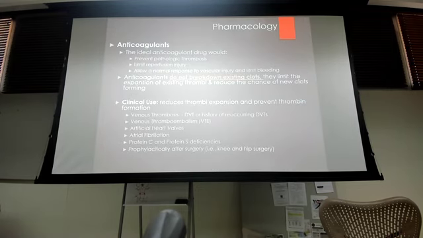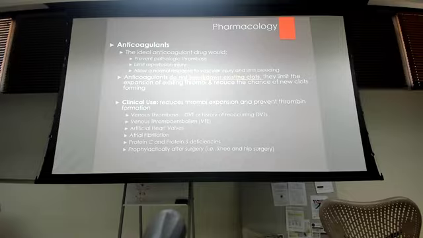So this is kind of a concept, right? What's your ideal anticoagulant? What would be ideal? Perfectly, you would prevent pathological clotting. You're also going to want to preserve normal hemostasis, so if you're cut, you want to maintain your body's ability to form a clot. Minimal bleeding, you would want that high on your priority list if you're designing the perfect anticoagulant, right? And then no monitoring, not going to labs, not trying to figure out what the INR is, what the aPTT is. That would be a perfect world, but they don't exist, right?